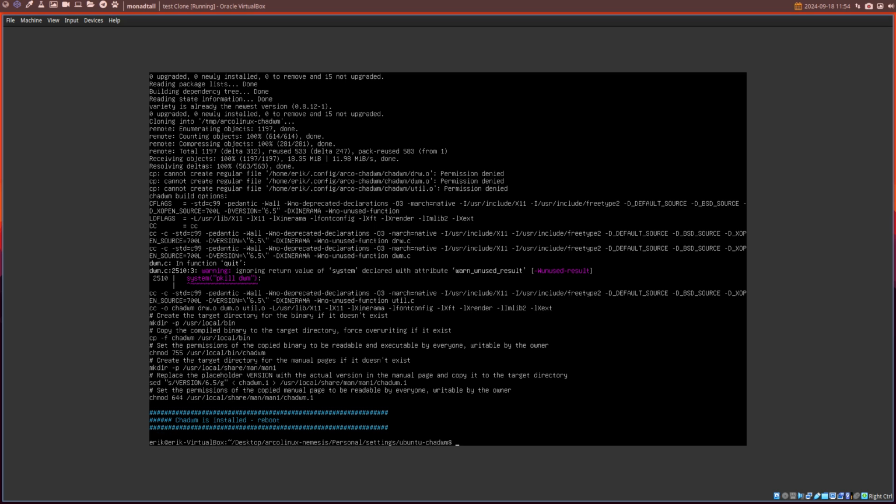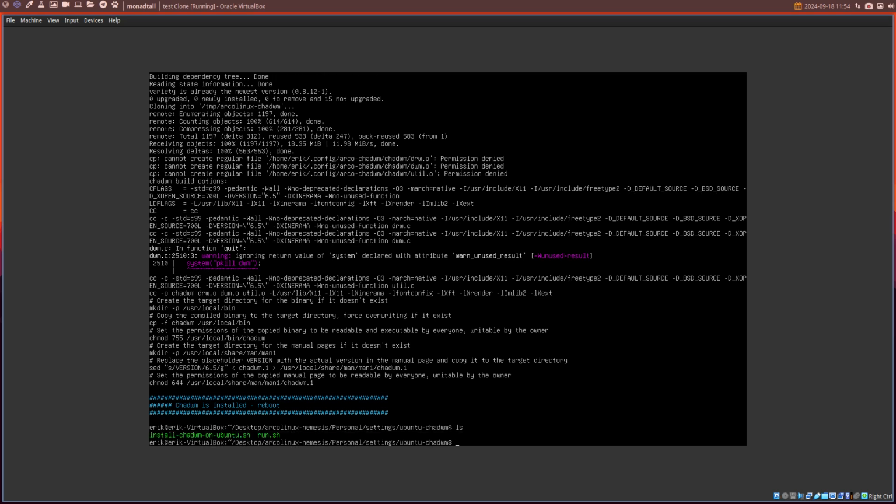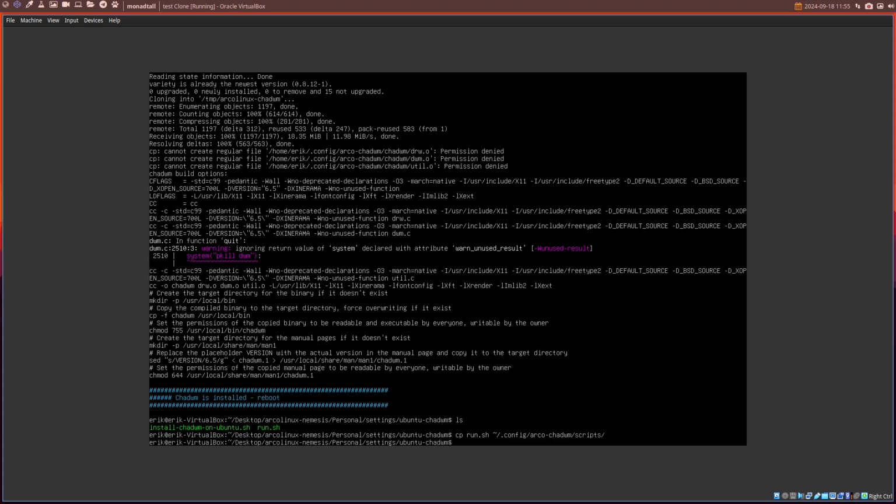Okay, ls. And what I need to do is in the script run this thing and put it inside the .config, inside Arco Chadwm, inside scripts, put it there. Reboot.